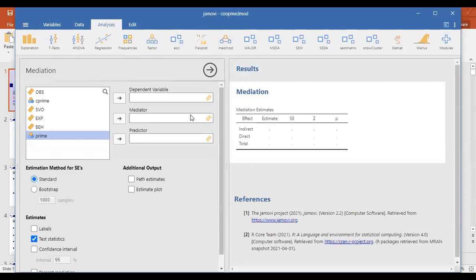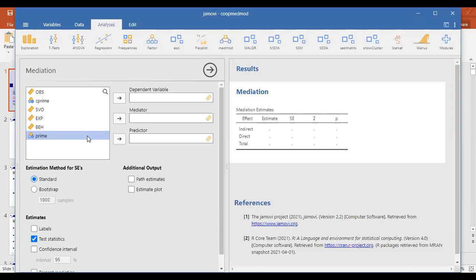I don't know what these data represent, but I'm just using them for the sake of demonstration. Let's pick this one as your dependent variable, SVO, the Y for that matter.